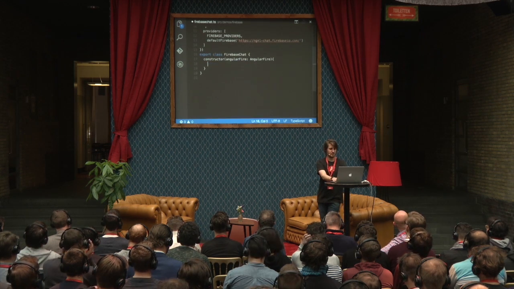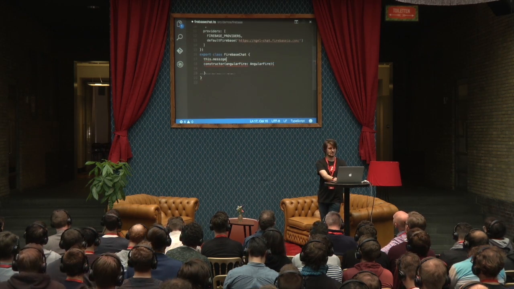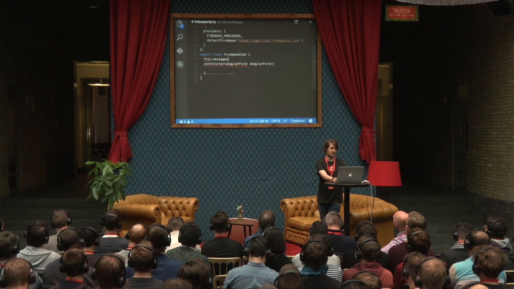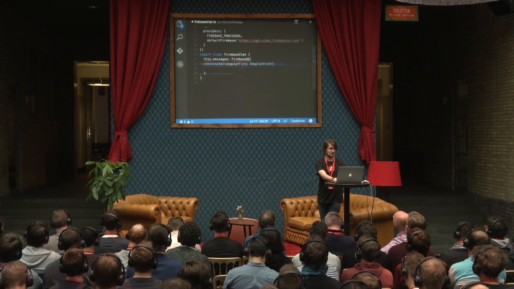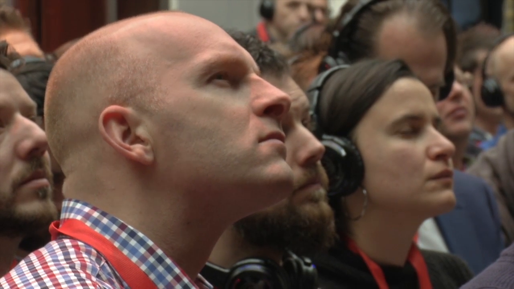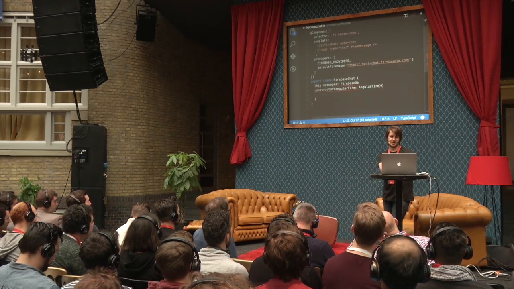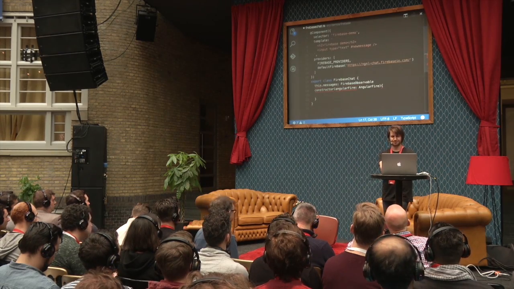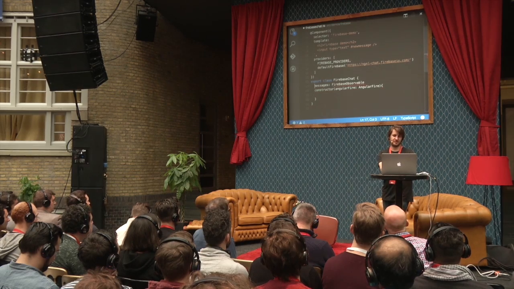is we're going to say this.messages is a FirebaseObservable. I should import that probably. FirebaseObservable. So this is a specially custom subclass of Observable built by the Firebase team, or built by us actually for the Firebase team. We're going to say messages, not this.messages, of any array. And we're going to do something very simple. So basically what I've done before this demo is I set up a new Firebase. This is like an empty database in the cloud. We're going to set that to the URL we're going to use.